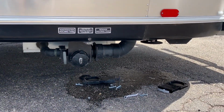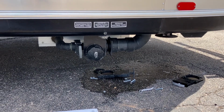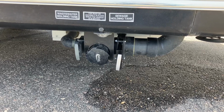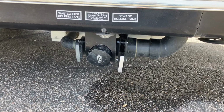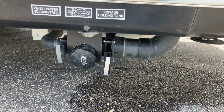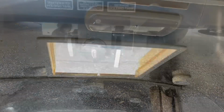So now I'm having the valves replaced for the black tank and the gray tank. They said you have to do it once in a while, so check back with you later. So he just replaced the black tank valve, and I told him I want the gray one changed out too. Why not change out both of them at the same time, as long as I'm doing the maintenance on this? Let's just get it done. That's one less thing I have to worry about when bringing it in for any type of additional work.